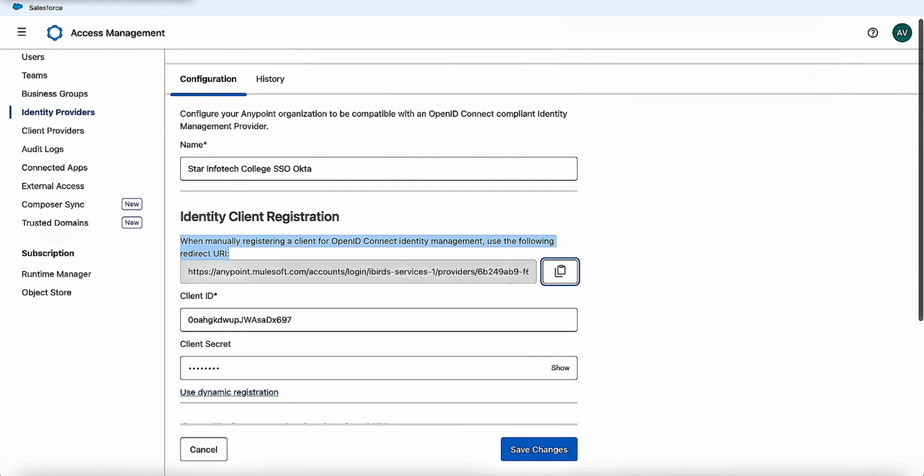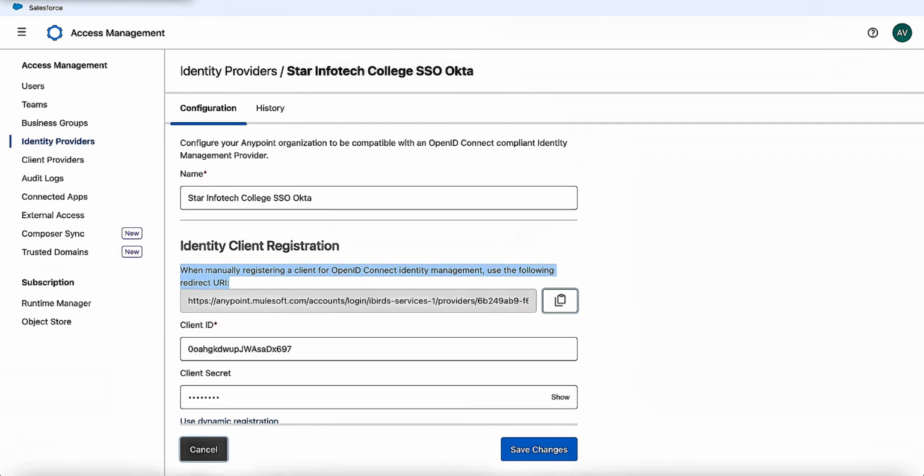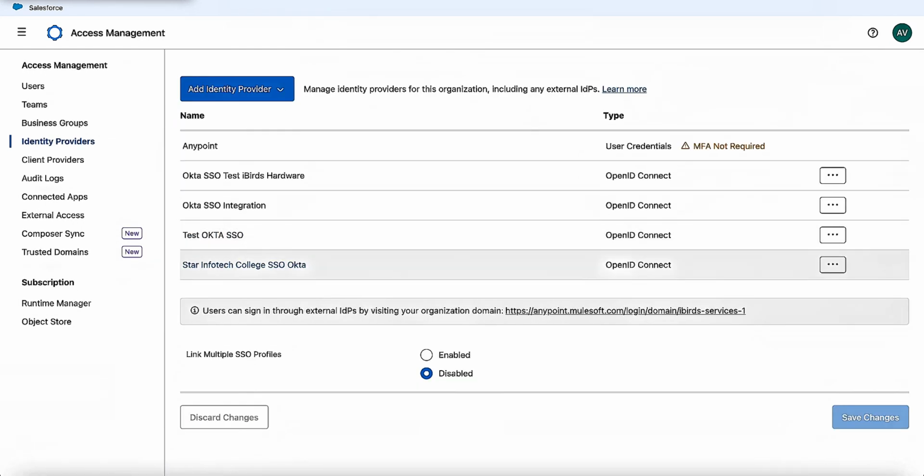Now let's go here again, cancel this, and here copy the direct link. Whatever user you have, you have to provide this URL for the login, so that the user can go here and create users. And one more thing, whenever any user is created in Okta, the same user will be created in this environment, in MuleSoft.